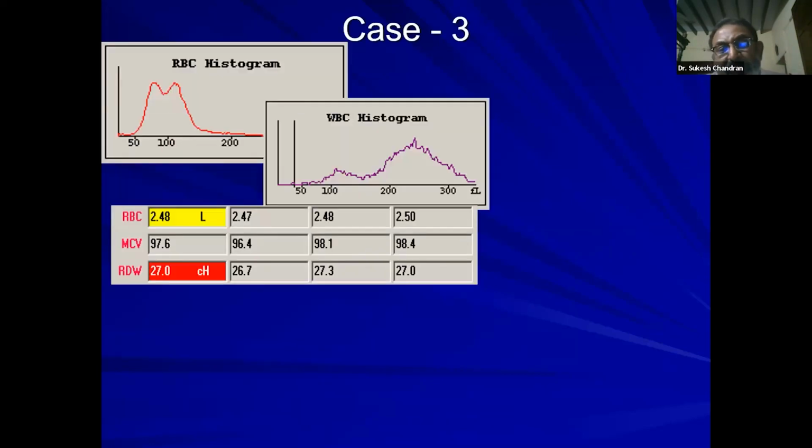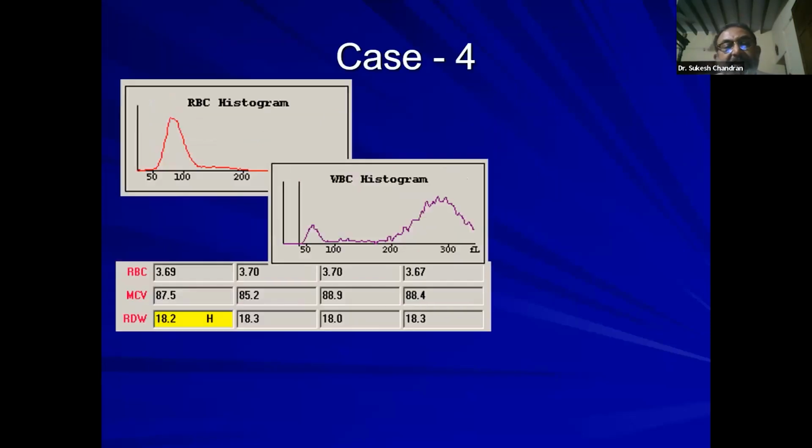Here, of course, you can see the dimorphic population, but the white cell histogram will also help you. Here, the MCV is normal, 87.5, which can happen in patients who have severe iron deficiency along with megaloblastic anemia. The iron deficient component will be stronger, and you can see the valley there and the hypersegmented neutrophils, which can tell you that, yes, this patient has both iron deficiency and megaloblastic anemia, even if there was no double peak in the red cell histogram. So the white cell histogram is amazing information that you should not ignore.